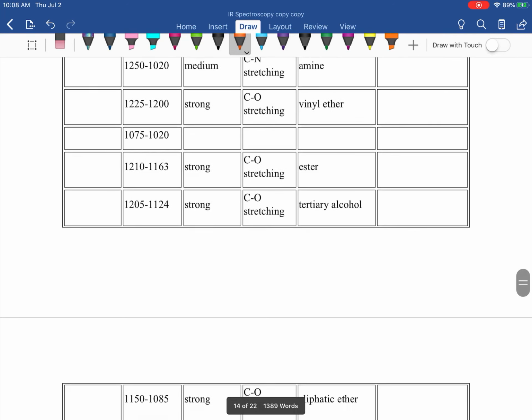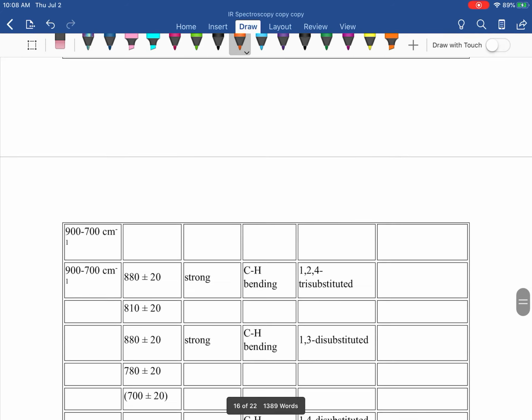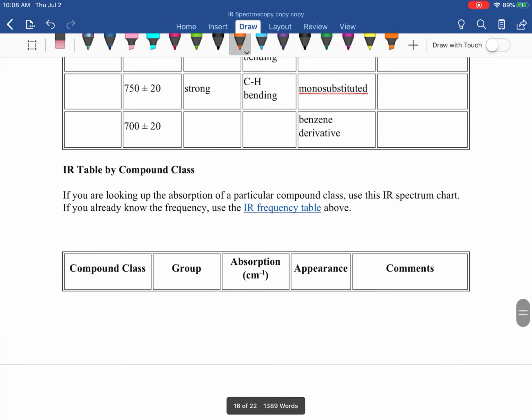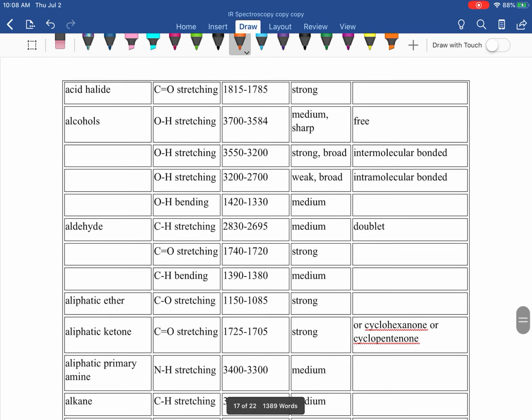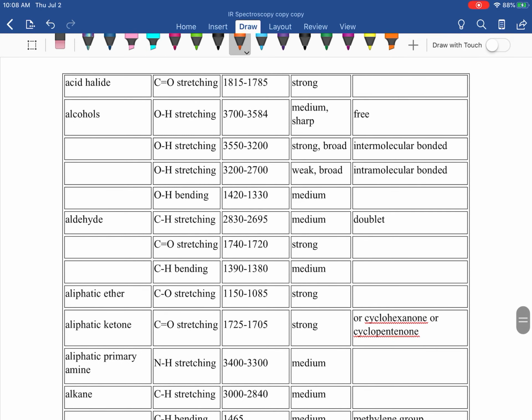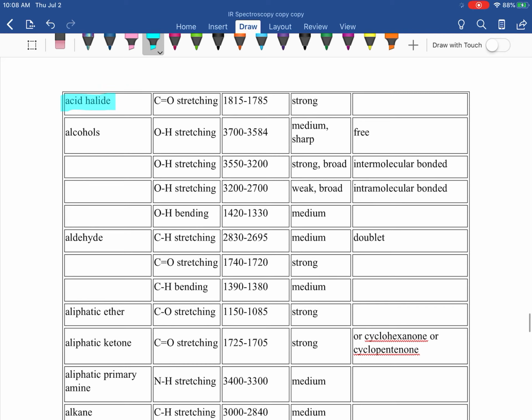And remember, once you get down to like this 1400 to 1000, then, I mean, look at it's getting a little bit intense. We may not need that, but there are 2 functional groups in there. And then it's actually 2 tables. The next one is going to give you by functional group. Oh, how do I spot an alkyl halide? Okay, you don't have CO stretching in an alkyl halide. That's weird. But in an alcohol, you're going to have this big OH group.